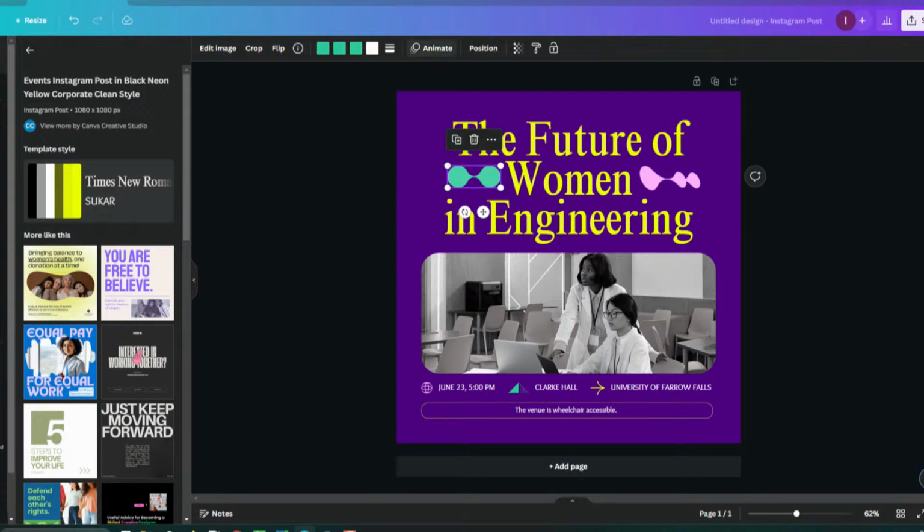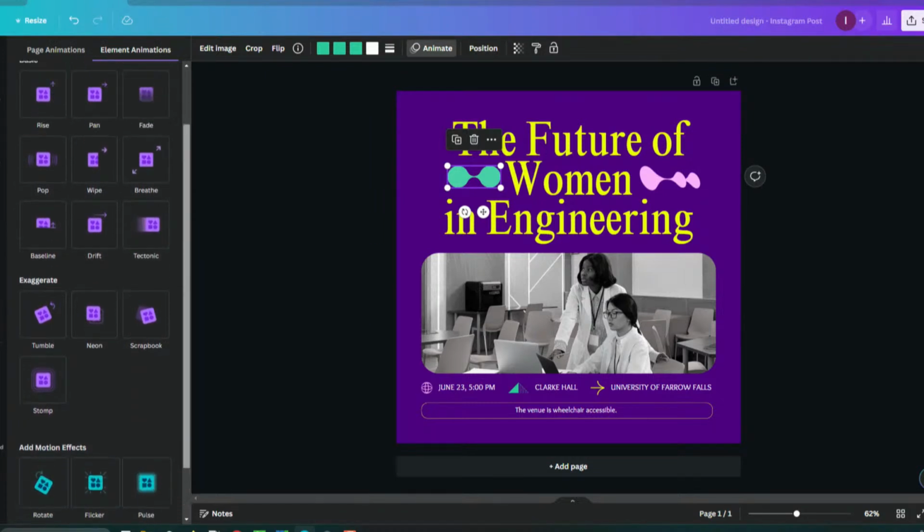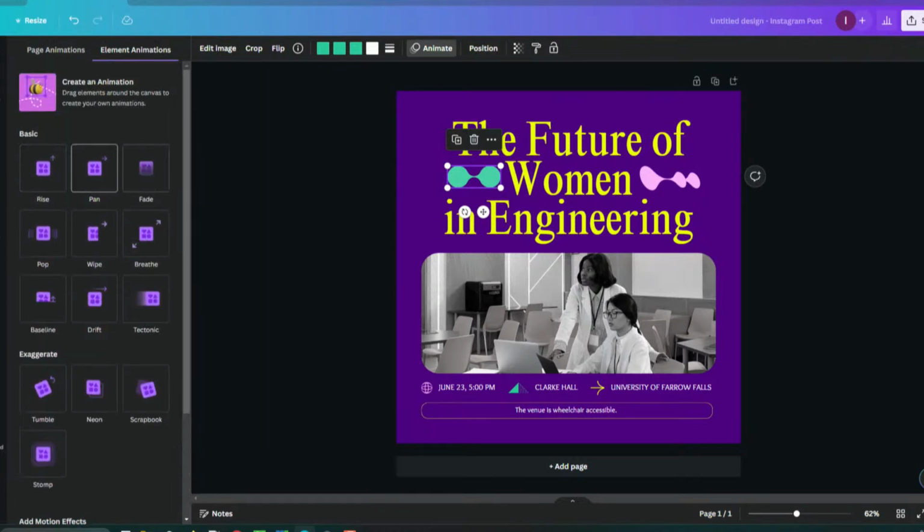Okay, and you see here, we've got this animate up here at the top. Let me get my little tool here so I can highlight it for you, okay? So I've got a graphic selected, and I'm going to select the animate option. And when I do that, it's going to give me these options down the side here. So we've got some basic ones, and if you hover over each one of these, you'll see the action taking place. So you can kind of test drive and see what you like.